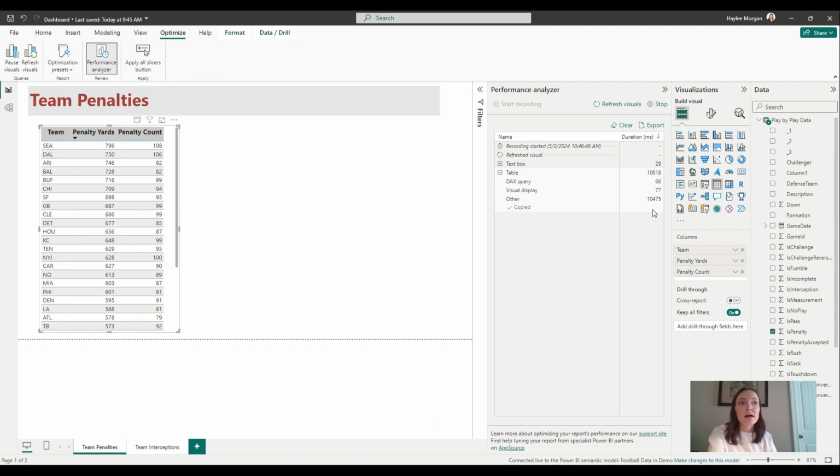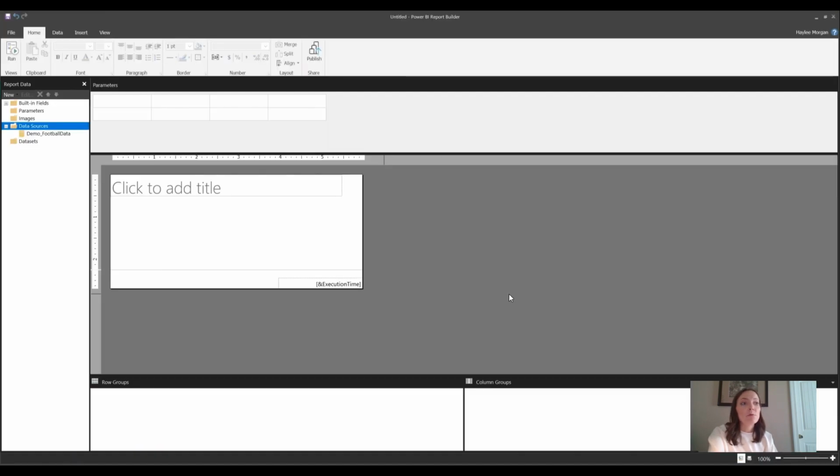Now what you're doing is copying the DAX query that is used to create this Power BI table, and this can be directly put into Power BI Report Builder. In order to do that, I'm going to go over to my Power BI Report Builder, and here you're in the main page. This is just a blank report. So I'm already connected to my data source, which is the same source that my Power BI desktop dashboard was created using. So if you haven't done that step yet, just right click, add Power BI semantic model connection, and then connect to your data source.